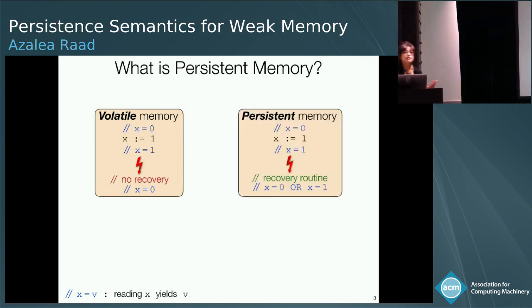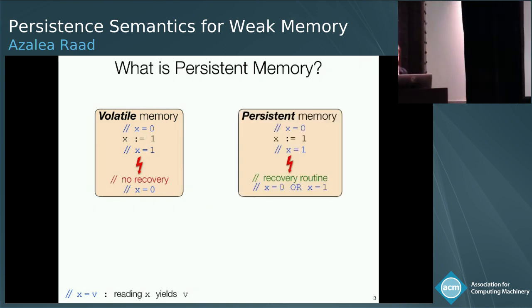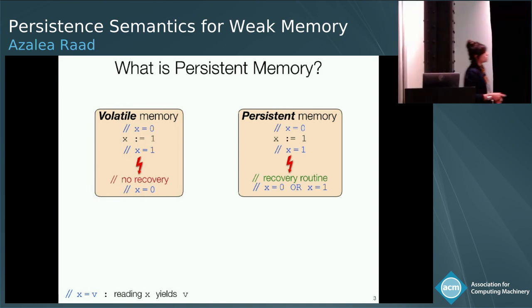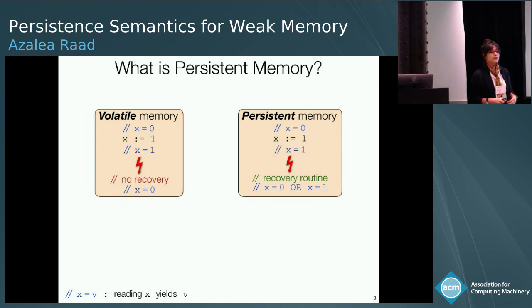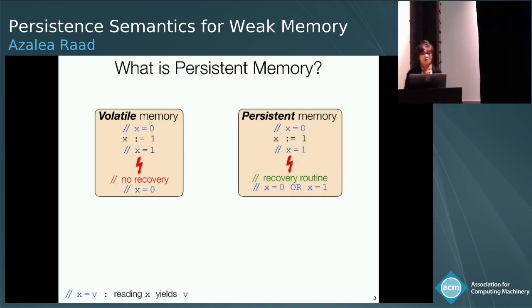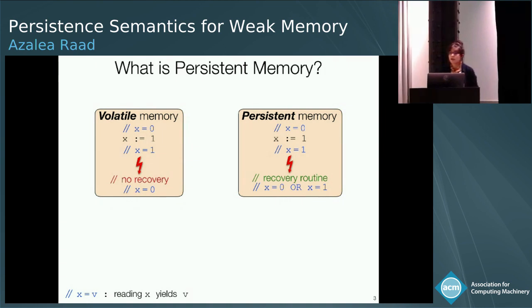On the other hand, with persistent memory, the situation is different. Things are persistent. The hint is in the name. So if there is a power failure, so long as there is an appropriate recovery mechanism, it's possible for me to recover some of the work I did prior to the crash. So after the recovery, it's possible for me to observe that I had done this work to make x 1. Now, some of you may be wondering, it's either persistent or it isn't. So why is it still possible for me to see 0 after recovery?